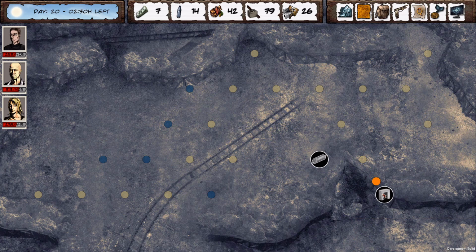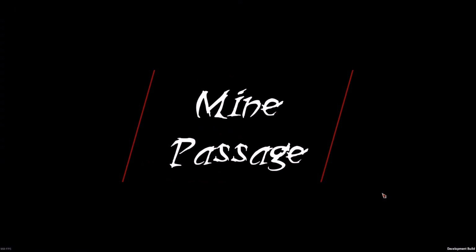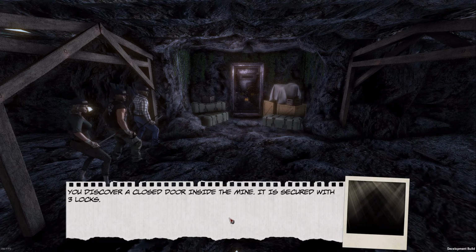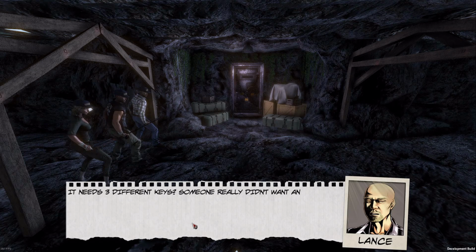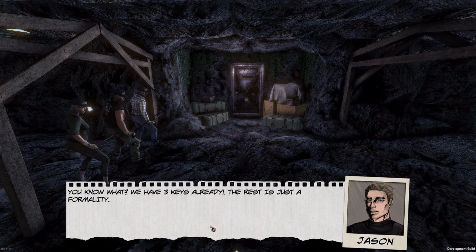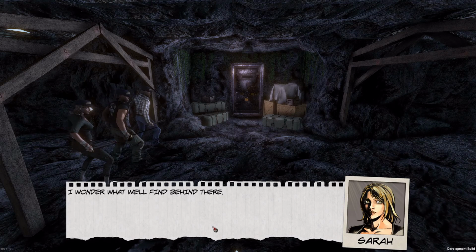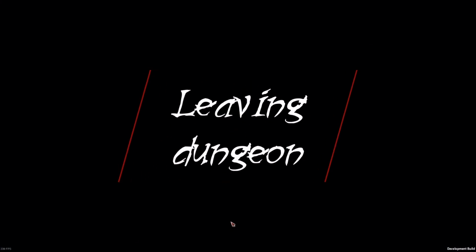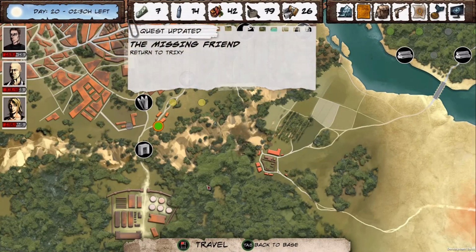Oh, here. Yes! We're finally going to make it out, I think, hopefully. You discover a closed door inside the mine. It is secured with three locks. It needs three different keys. Someone really didn't want anyone in there. You know what? We have three keys already. The rest is just a formality. I wonder what we'll find behind there. Please don't say that. Just an opening. Yeah, just getting out. That's all. There we go.